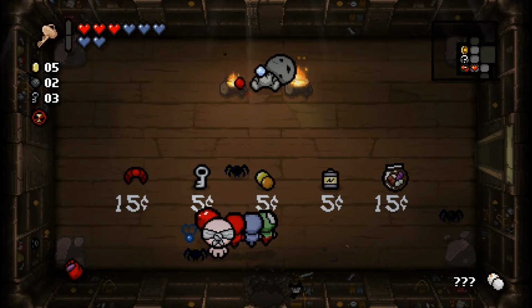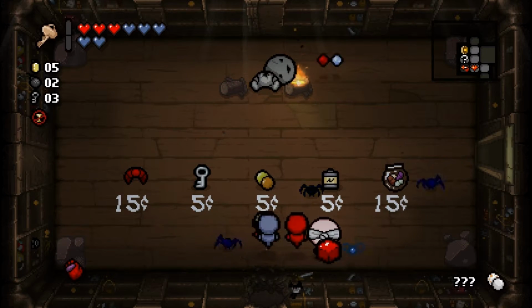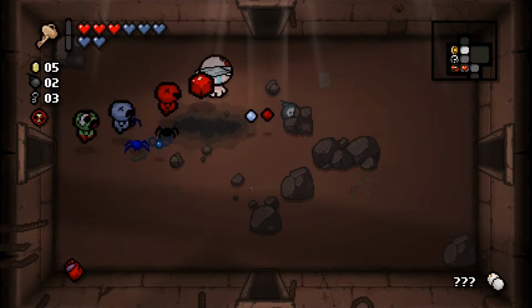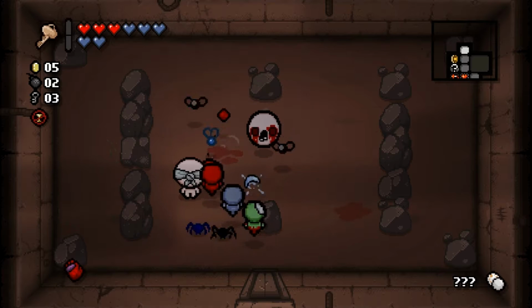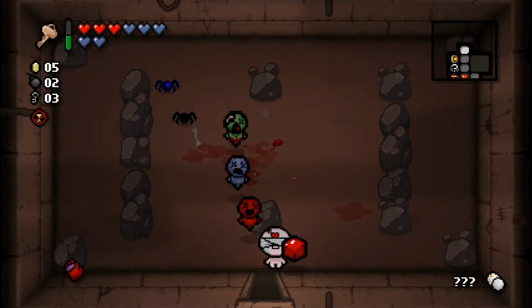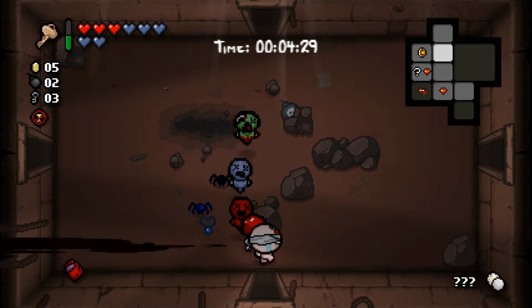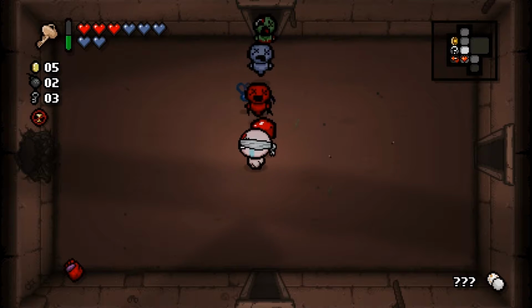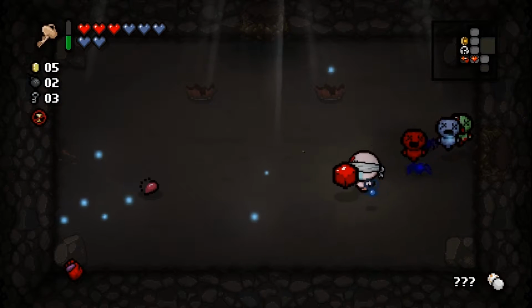So I'm just gonna break these 2 fires in the hope that there are some coins, and nope. It does take a while to kill enemies this way, obviously, because we can't really do a whole lot, but again, our damage is not that bad. Even though we're not shooting tears right now, our damage potential is actually pretty good right now.